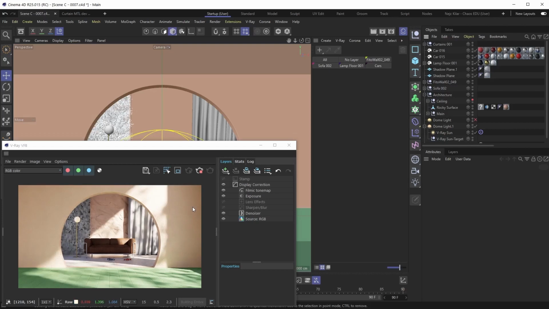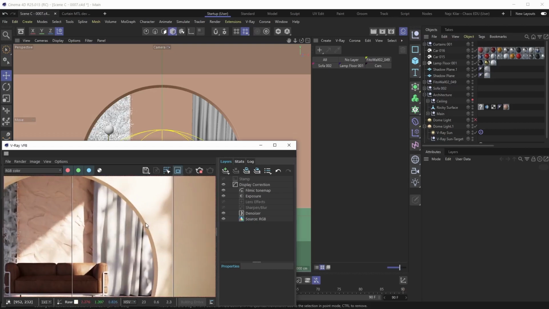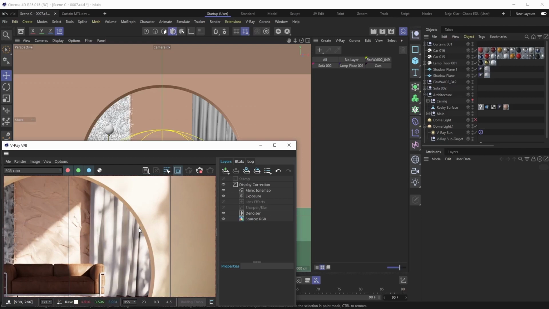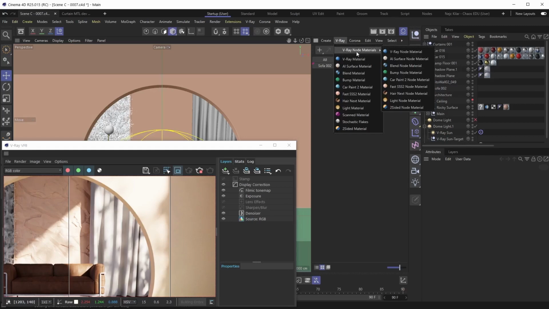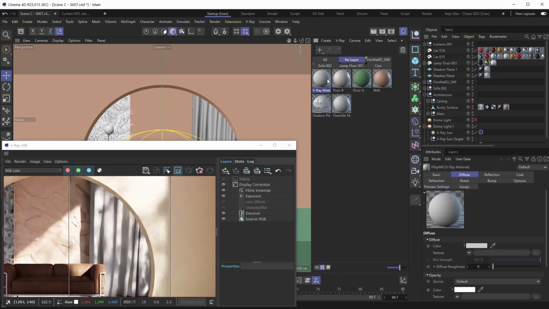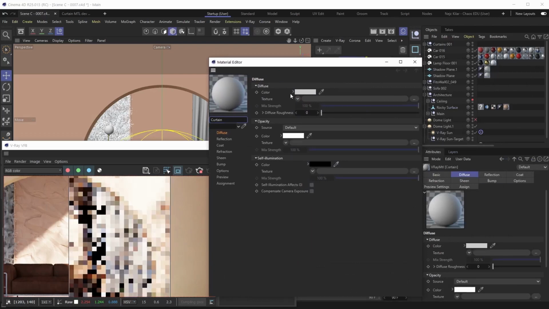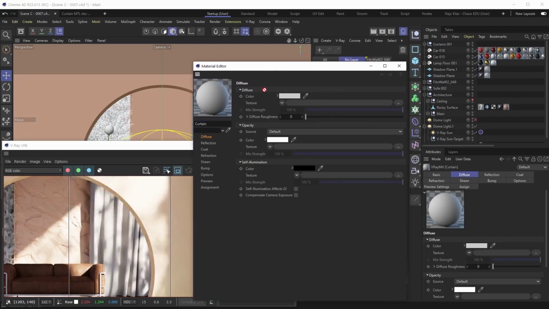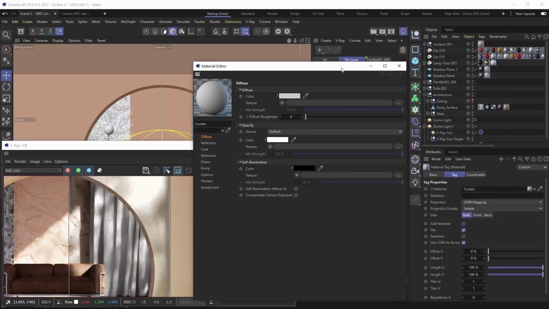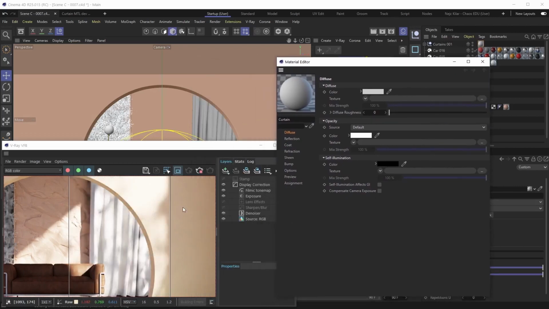All right, cool. So let's set up a bit of a render region, just so we focus all that rendering power into this region. And then what we're going to want to do is bring in a V-Ray material. I'm going to use a standard V-Ray material. If you want, you can use the node material. That's perfectly fine. Then I'm going to rename this material to be called curtain material, and I'm also going to apply it to our curtain there. All right, there we go.